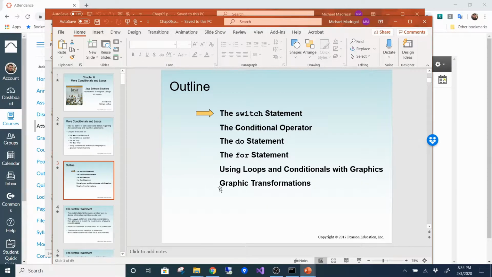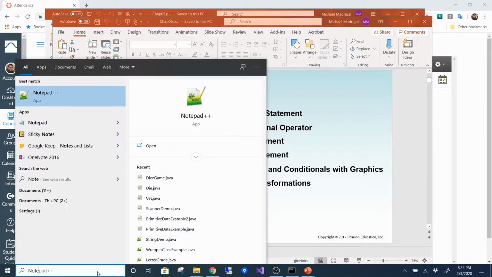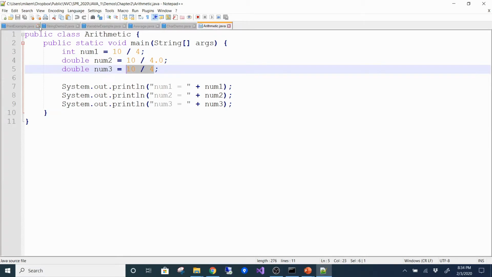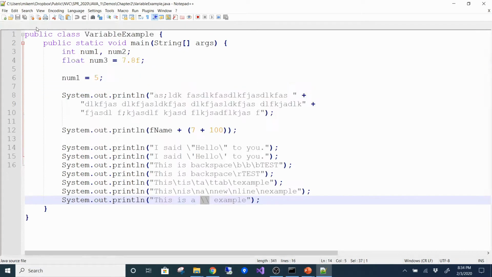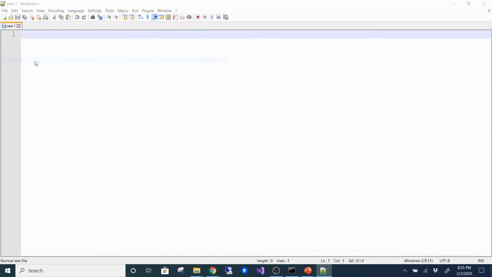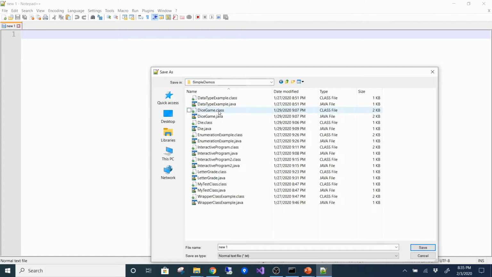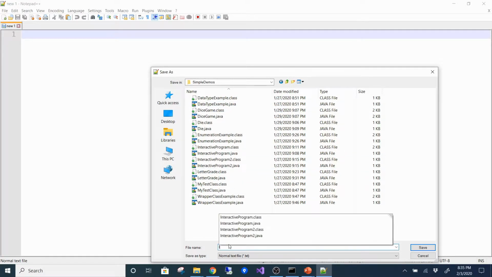All right, so the first one is if. Let me bring up Notepad++. Under simple demos, I'm going to have one called if demo.